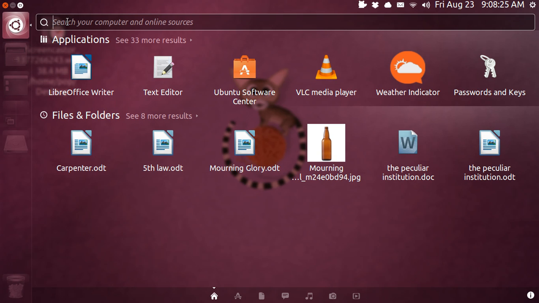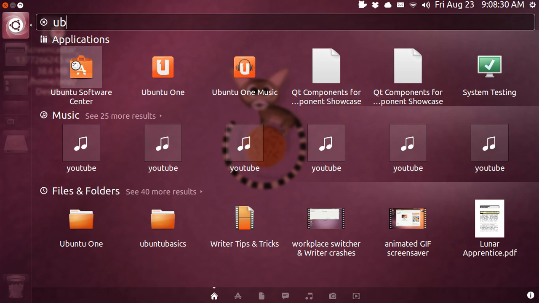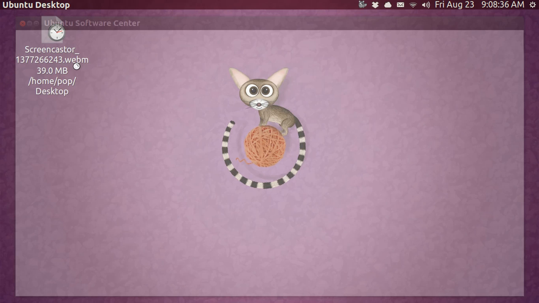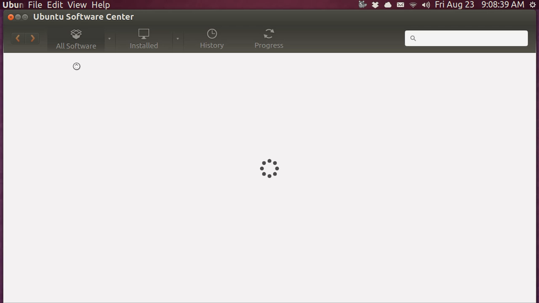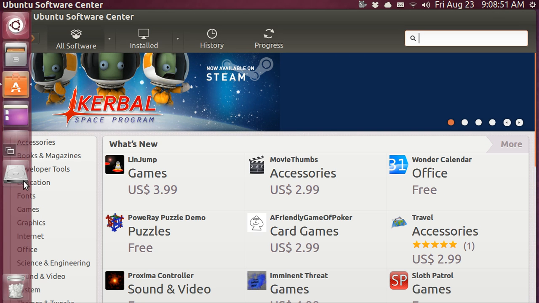So you can just type in a couple of letters, UB, this is the Ubuntu Software Center, and I hit enter, and this is how you get every single program, and there's got to be 10,000 of them. You have to be connected to the internet. Any program that you've already got installed has a little green check mark next to it. If you want to install it, you just tap where it says install this program, and it will install the program.